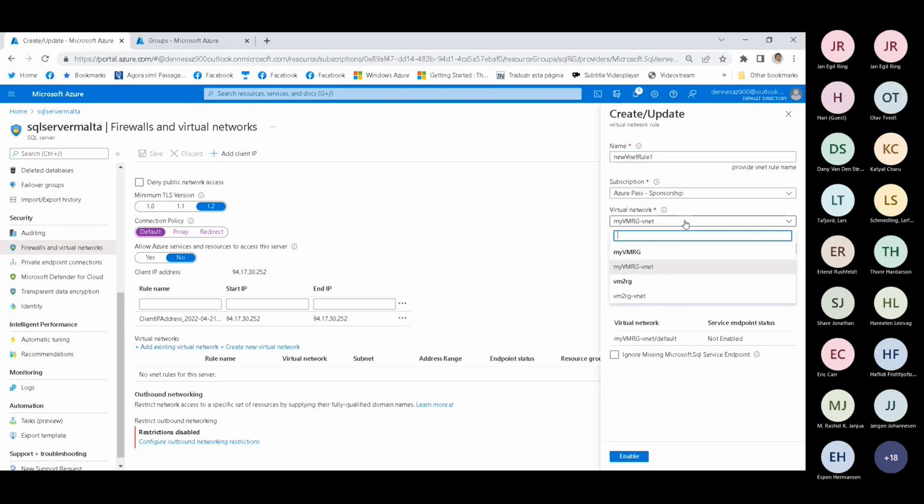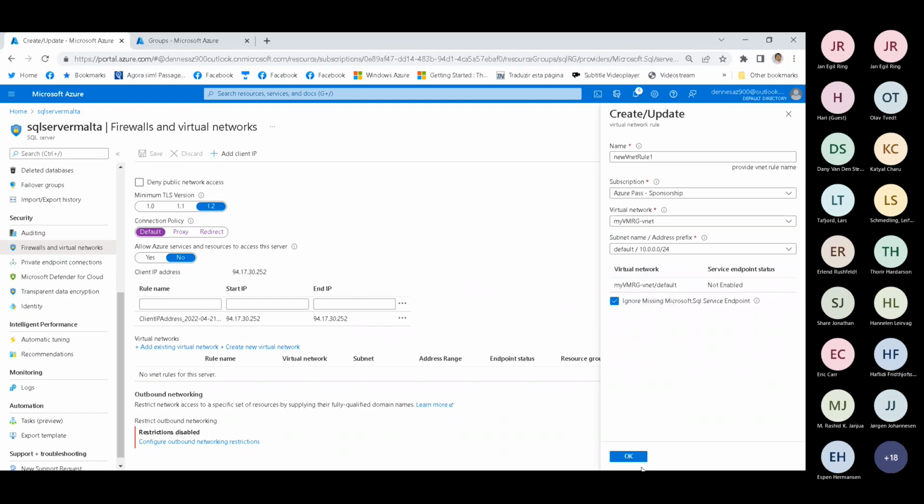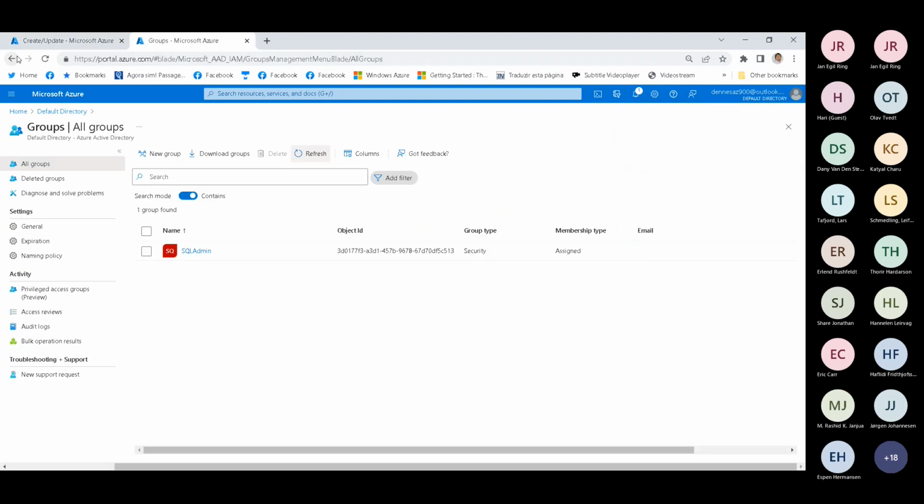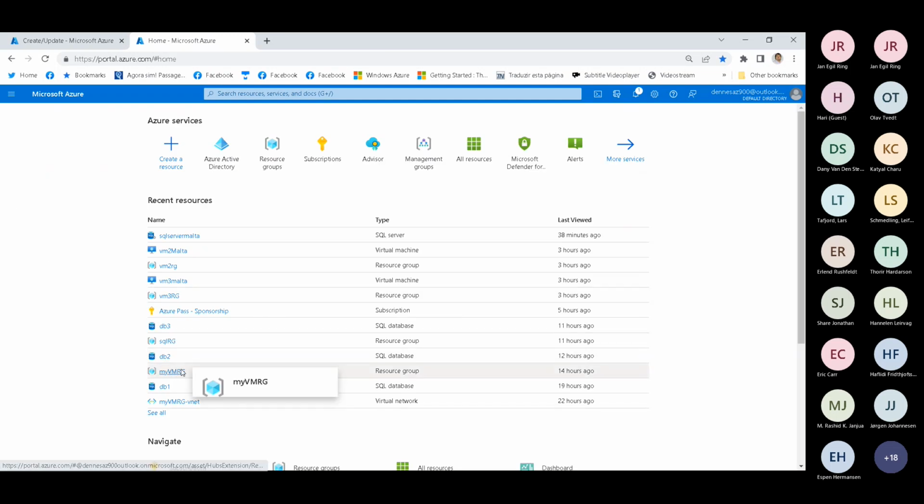And it's even suggesting I add my VMRG VNet to the firewall. Okay, I ignore the missing SQL service in the box. At this moment, I'll check this box to make a demonstration. So I will add my virtual network to the firewall. Meanwhile, while adding that virtual network, I will open the virtual network here.